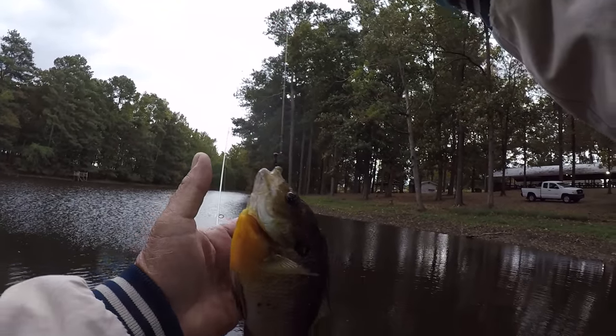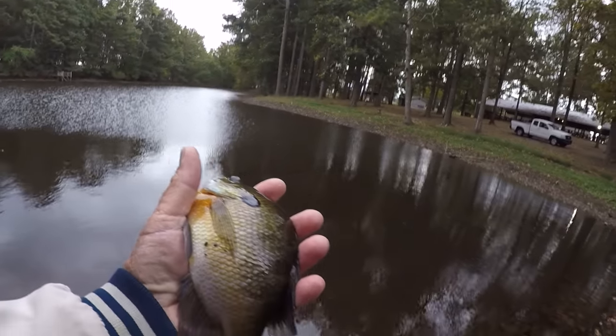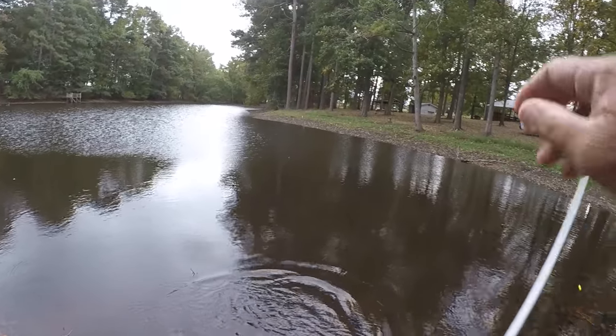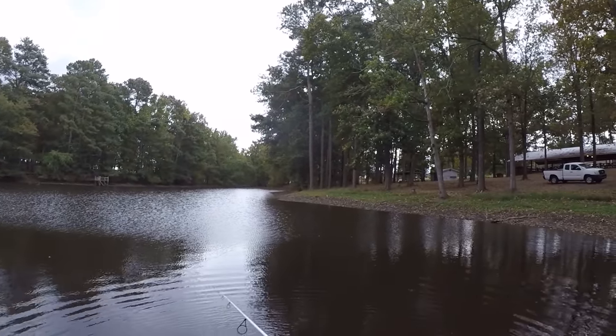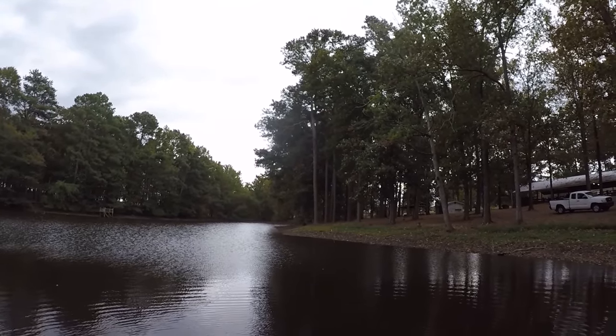And I handle these gently too, because I tell you folks, if you're not going to eat them, there's no need in hurting them, because it takes them a long time to get that size. Bluegill is not a big fish anyway. It takes them a while to reach that size.